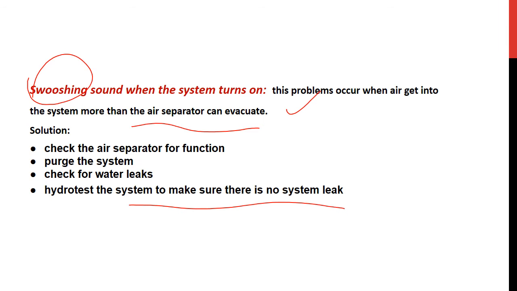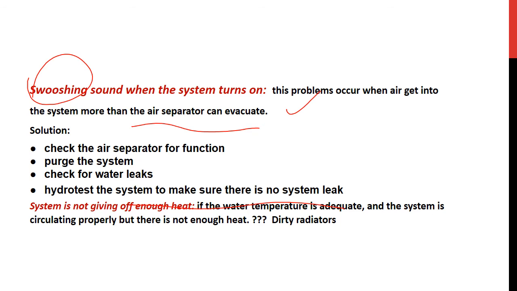What is hydro testing? Hydro testing is when you connect a pump, an air pump, to the system, and you pressurize the air inside the system and leave it on. So you connect the pump and a pressure gauge and make sure the pressure gauge does not drop. If it drops, that means there is a leak in the system, and it will make it easier for you to find the leak if you pressurize the system and follow and see where there is some kind of leak. Of course, you will check mostly fittings, connections, and radiators.